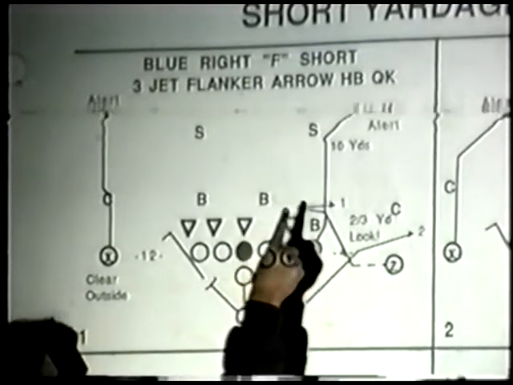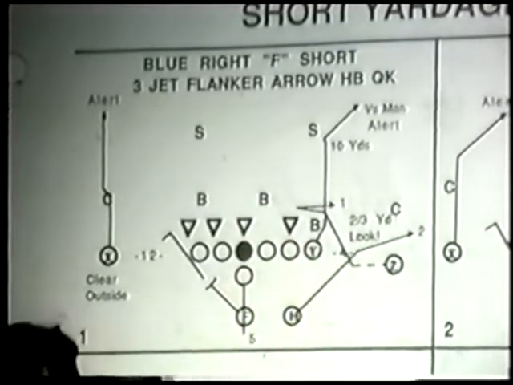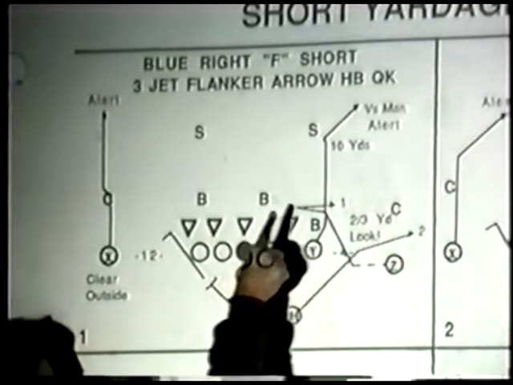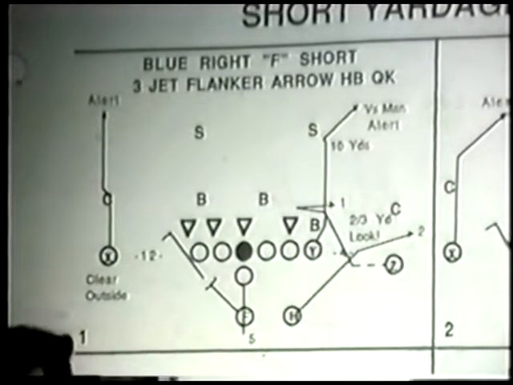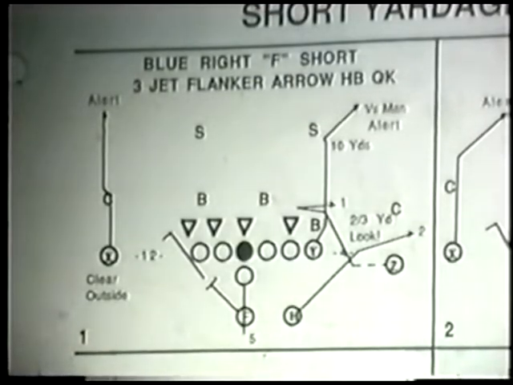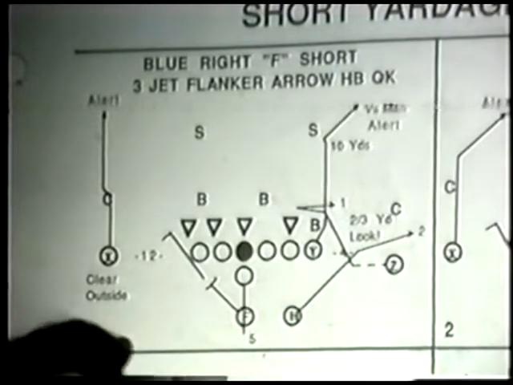If it's zone, just sit down between that backer and that backer. All right? If it's man, of course, you'll return back outside. Halfbacks, you're in the flat, free release, go. Stretch it. You could get the ball if it's very soft. 3rd and 2, and it's soft out there, play catch.